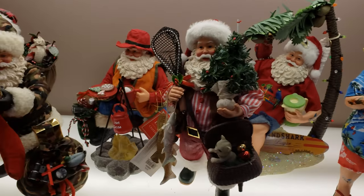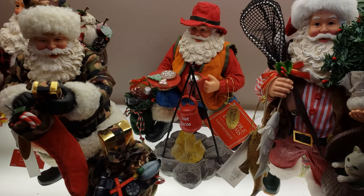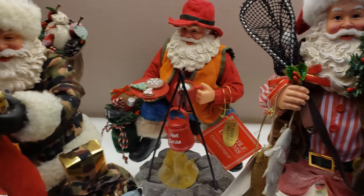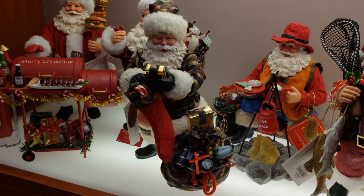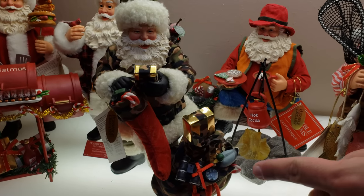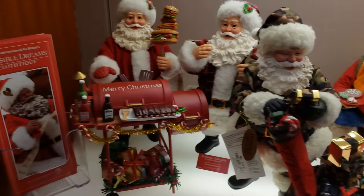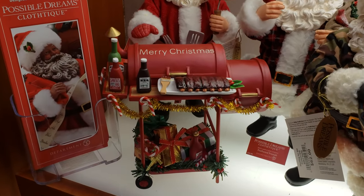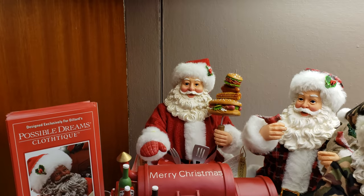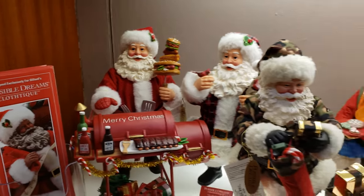We have one that looks like Charlie Daniels, too. And then we got a fishing one. A camping one. He has his cookies, hot cocoa above a campfire. That's cool. And then this one right here. Is this a U.S. Army one or is this a hunting one? Look, he's got a decoy duck, but you know, he's also got a radio and the camo. I don't know. And then barbecue Santa over here. Santa's barbecue. Got his cheeseburger. Oh, look at his kebab. Wow, Santa. Getting fluffy. That's gonna get that corn like that.